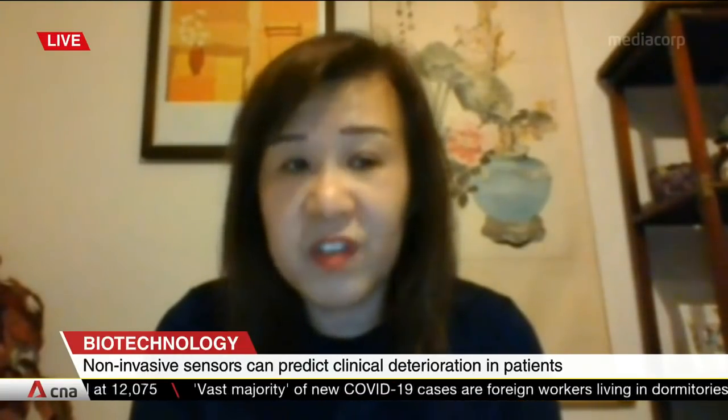So you want these sensors to be deployed in COVID-19 wards, but how far along are we in development? What are some of the pros and cons of using it specifically for COVID-19? Well, most patients with COVID-19 are in single isolation rooms, which poses a challenge for close monitoring of these vital parameters. The cardiorespiratory sensors are already in production and have already been used for patients with bacterial pneumonia as well as chronic obstructive pulmonary diseases.